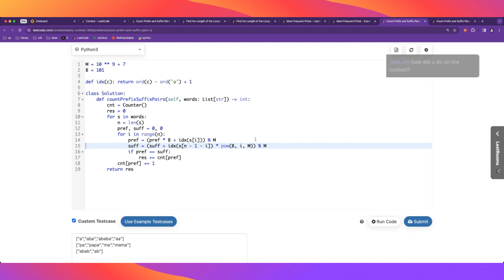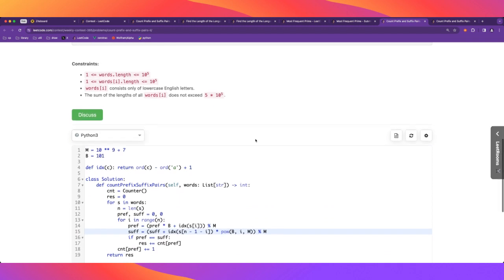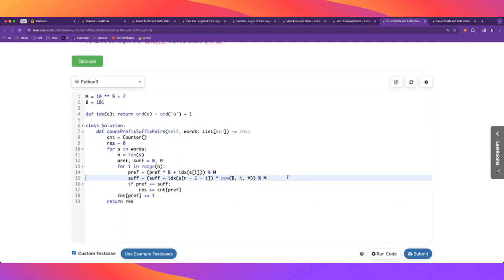When I upsolved it, the first 3 questions I did very, very fast, but for Q4 I first went with the trie solution, and I couldn't make it work. And then I realized that I could do the rolling hash, the string hashing solution. So I quickly changed the approach. But then after I solved it, I realized how to fix the prefix, the trie solution.